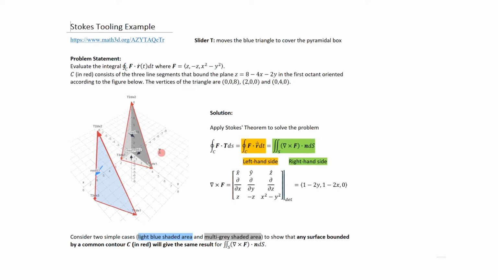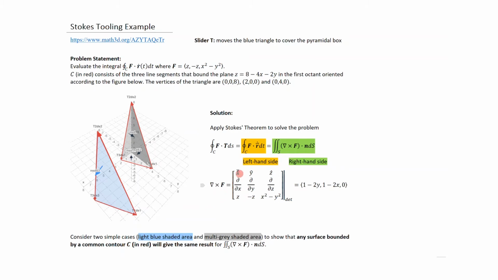We're going to do it for 2 specific cases. One in which we're dealing with the enclosed surface area, which consists of these 3 rectangular regions, and one which just includes this light blue shaded area. All right, so Stokes' theorem is just the closed contour integral of F dot T dS, and in parameterized form, this would be written out in this form, which we call the left-hand side. The right-hand side would be the curl of the vector field dot N dS, this representing the differential surface area. We also will need to compute the curl of the vector field.